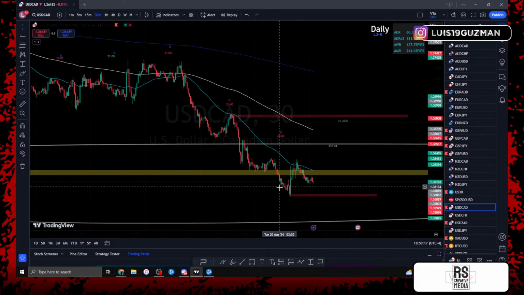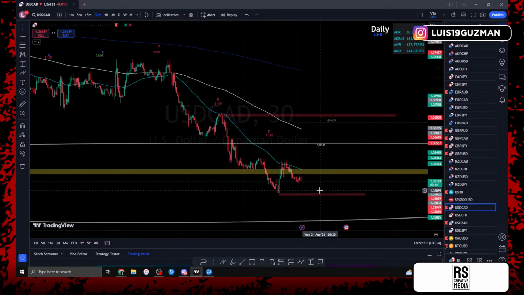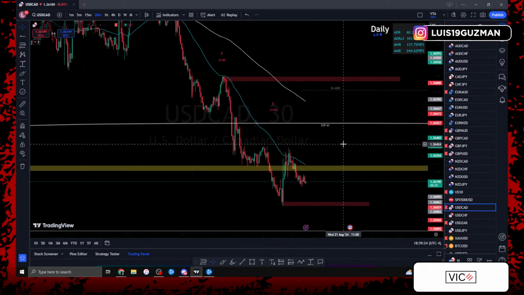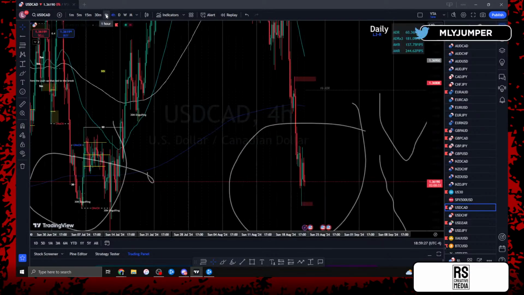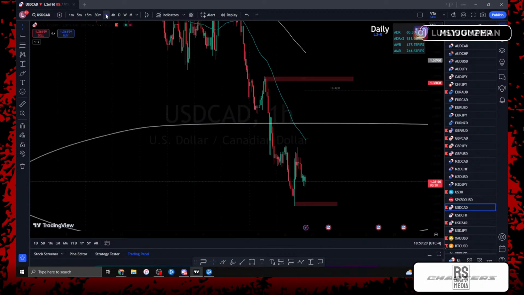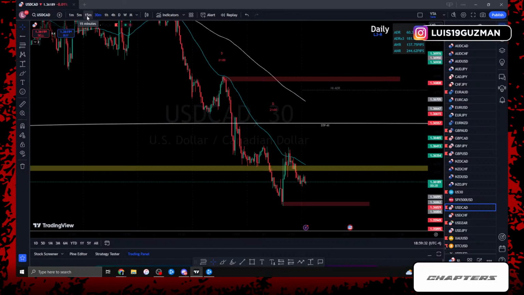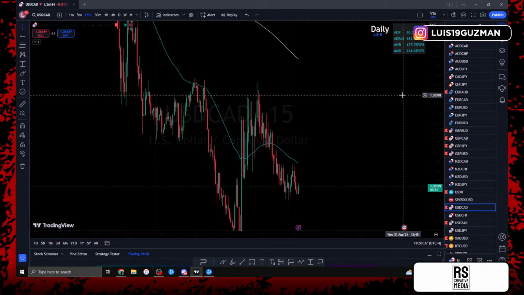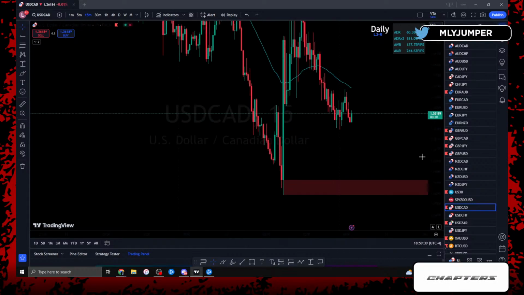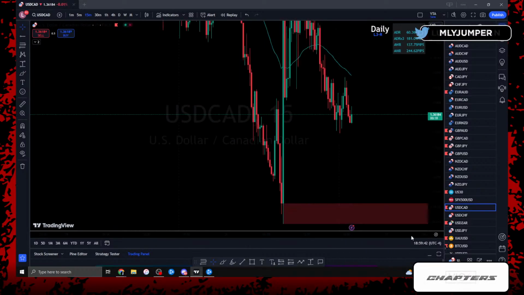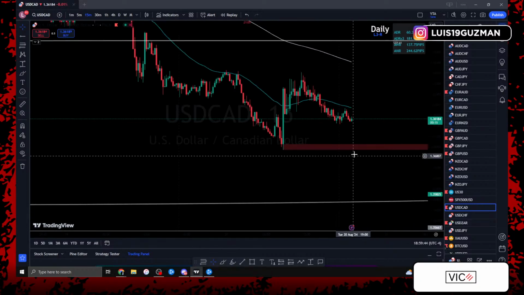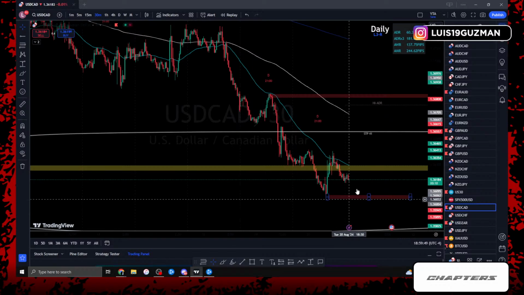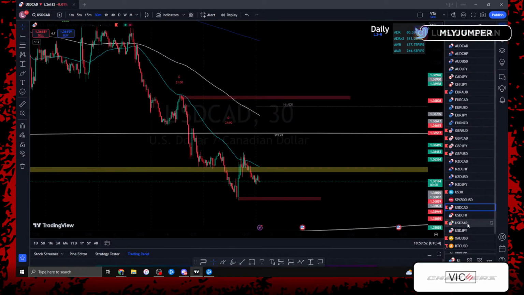Price is still giving us lower low, lower high, and lower low. So I'm not going to be taking any trades on USDCAD until I see higher highs and higher lows. We have nothing in the 4-hour, nothing in the 1-hour. No engulfing candles in the 30. In the 15, we do have a red, red, green here, but this red does not have a top wick, so still no valid engulfing candles as of right now. So we'll wait it out. Once we start seeing higher highs and higher lows, that's when I'll start taking those trades on USDCAD.